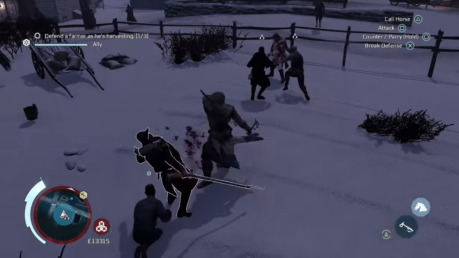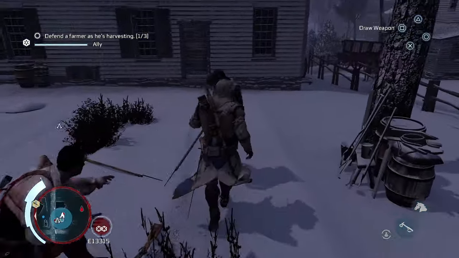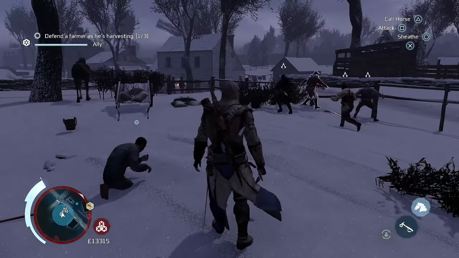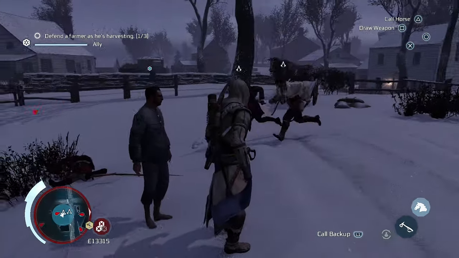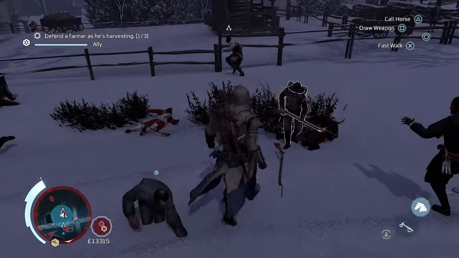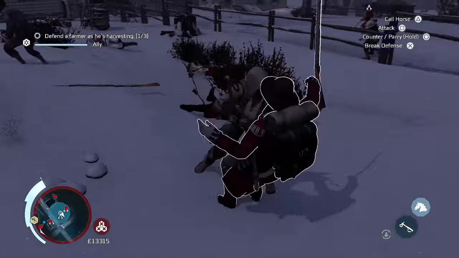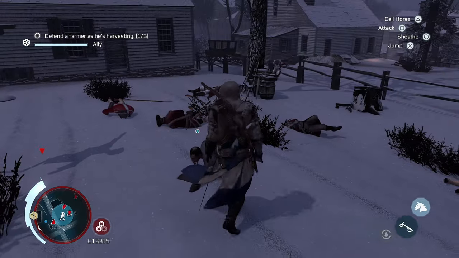It does help, though, having the recruits come in, because it kind of distracts the guards. The only thing I'm unsure of is, will they all just run away once all the guards are dead? Doesn't look like they are, but I don't know, maybe the guards just showed up too fast or something.